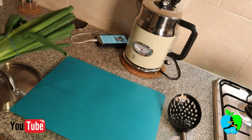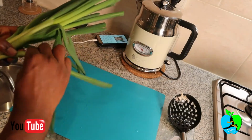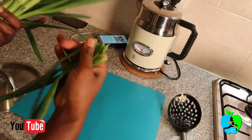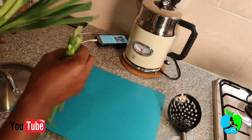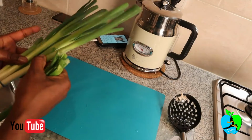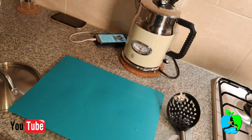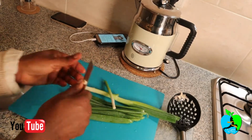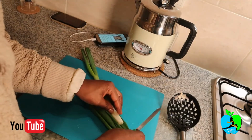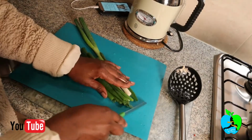Last but not least, we are going to add in some spring onions. Okay, I like to pick the leaves that are already wilting. Just pick off the leaves that are already showing signs of old age and use those ones. The rest can nicely stay in the fridge for some good days. Then also pick one or two of these, and then I'm just gonna wash it. After washing it, I chop off the bottoms. And then I'm also gonna give this some rough chops. Like that.